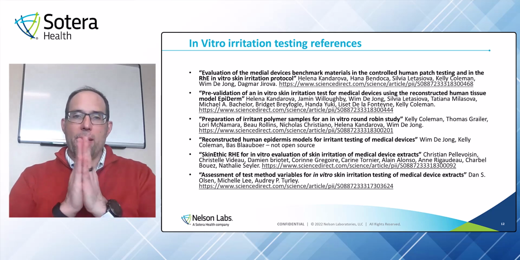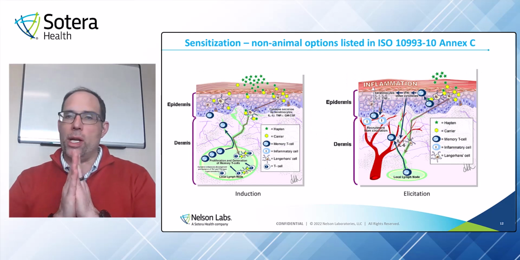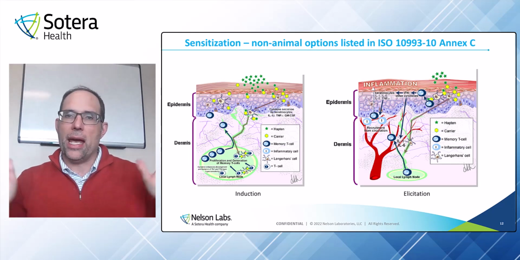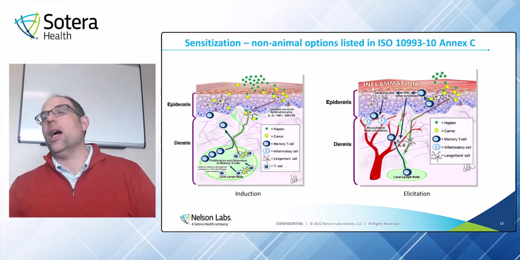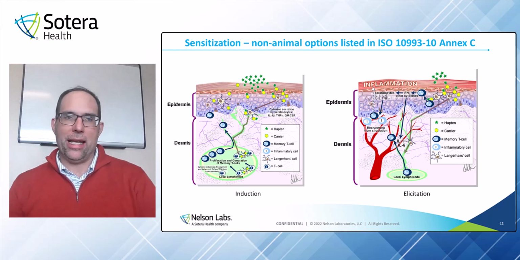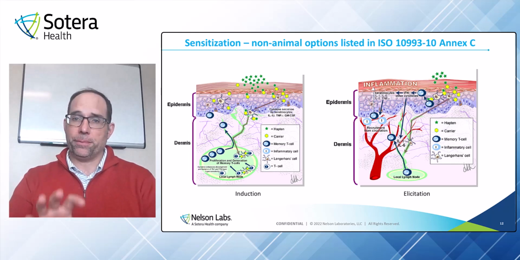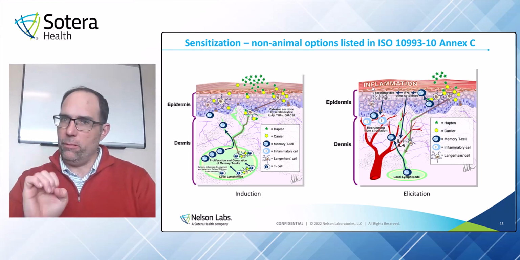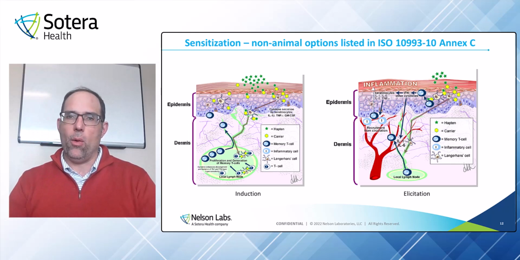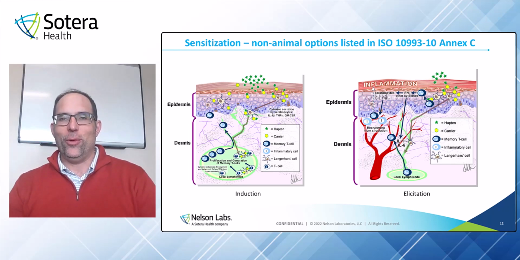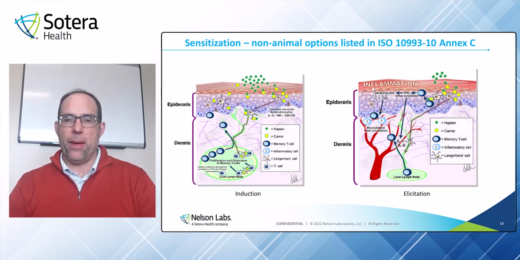So now that I've talked about irritation and where we're at, we're not done. It's not like we're going to sit back and say, okay, irritation's done, we're done trying to save animals and do better science. That's just not how we work. So we're currently working on sensitization. For me, this is a big win that I want to have before I retire from this industry. Sensitization is the one that I feel has the biggest negative impact on animals, on pocketbooks, and on turnaround time for medical devices.